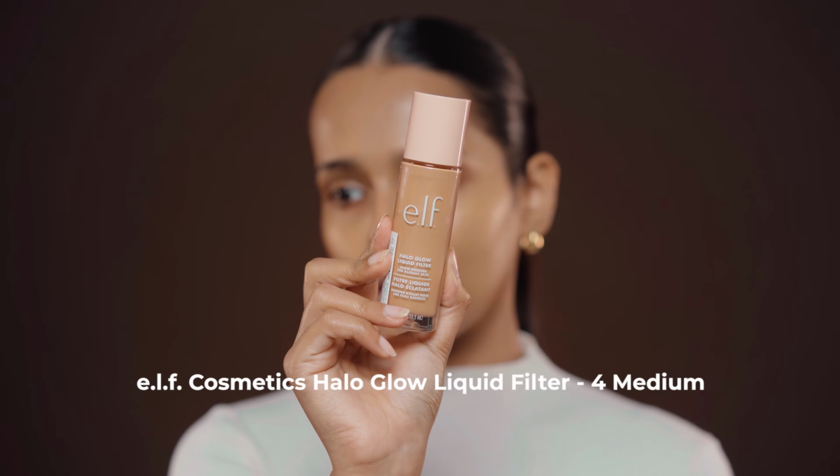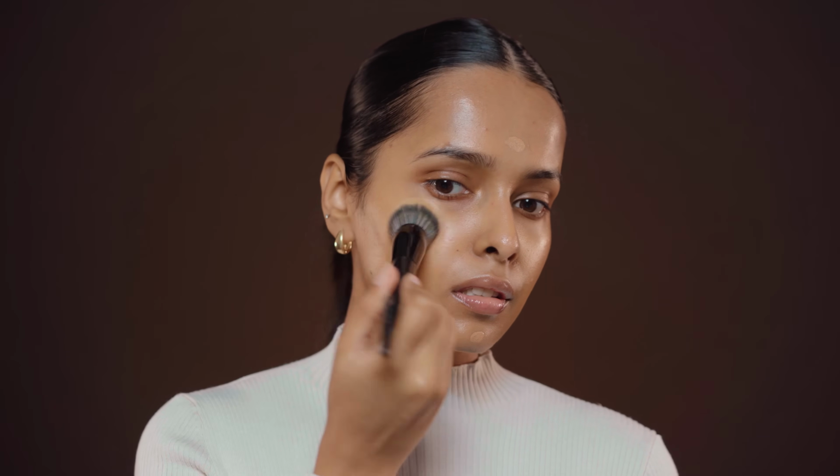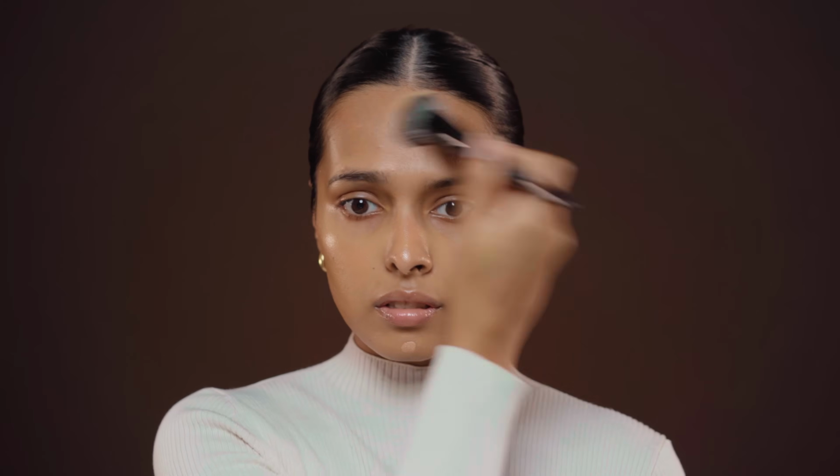Now next, I love using the e.l.f. Halo Glow Liquid Filter on the high points of my face. I feel it performs better this way rather than applying it all over my face. It has a pearly finish, I use the shade medium. Because of the pearly finish, if I apply it all over my face, it does exaggerate a little bit of texture in some areas, so I just place it on the high points of my face. So instead of using a cream or a liquid highlighter, this is the product I use these days.